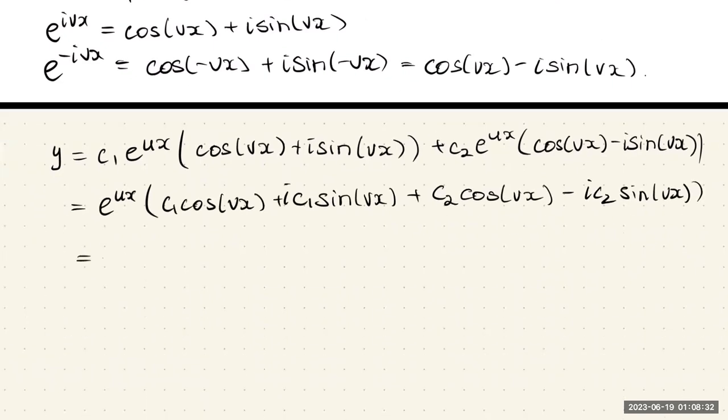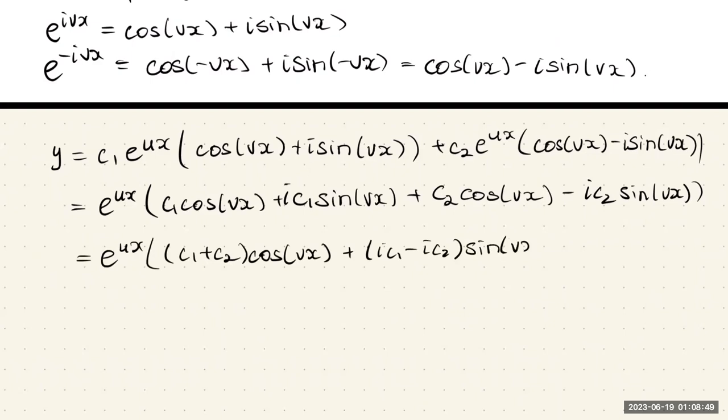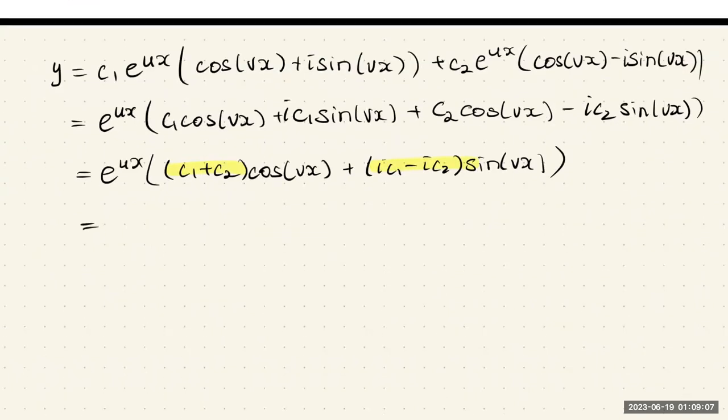And so that means if I were to rewrite this, u(x), I could write this as (c1 + c2) cos vx plus i(c1 - c2) sin vx. And all we just had to do here, since we have two constants, c1 + c2 and i(c1 - c2), is that those are just going to be your arbitrary constants. So we could just set another variable to them and we are good.